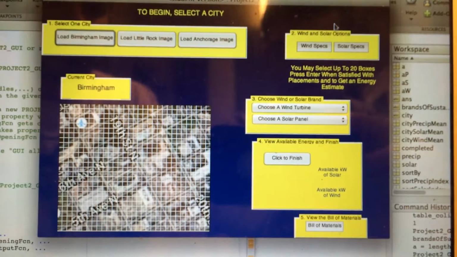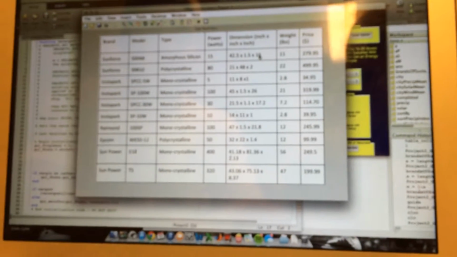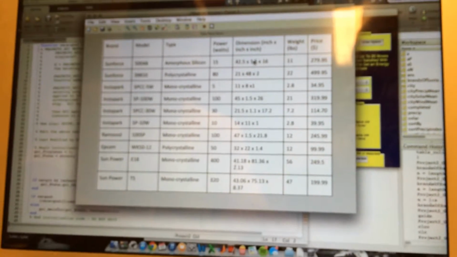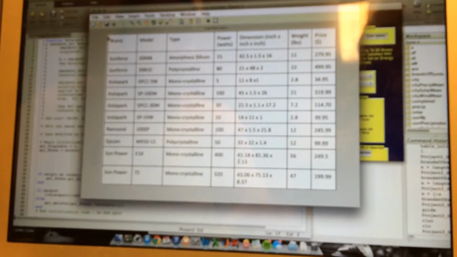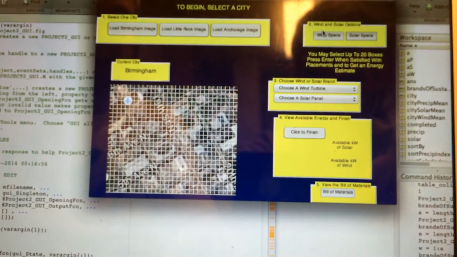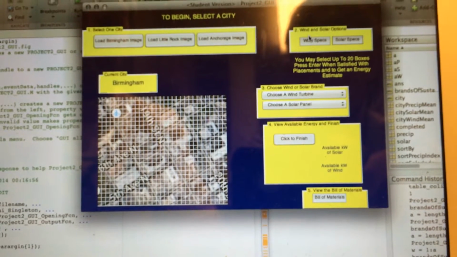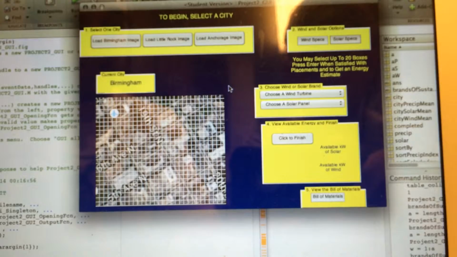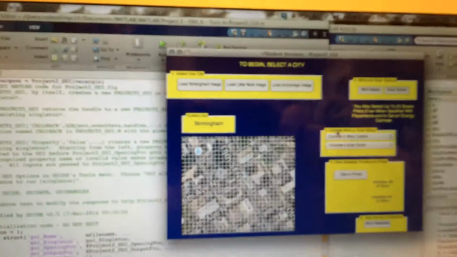What step 2 does is give wind specs and solar specs. These push buttons just allow the user to make an educated decision and a cost efficient decision. It will give the user the brands of all the different devices, the power that it gives off, the dimensions, and the pricing. This is a very user-friendly way for the person deciding where to put the different sustainable urban planning devices, how many to put, and how much energy that will give off. Cole will now talk about the type of devices that are able to be pressed.